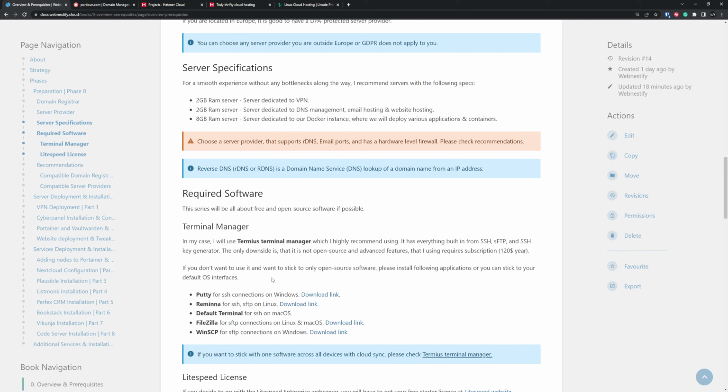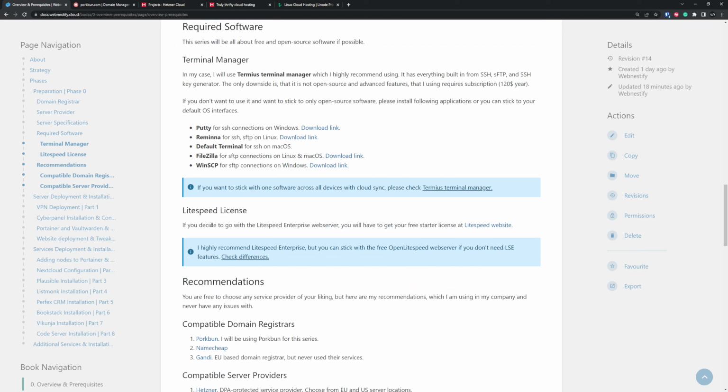But in my case, I will use the terminal manager, which I highly recommend. It has everything built in, from SSH and SFTP to an SSH key generator. The only downside is that it is not open source, and the advanced features that I'm using require a subscription, which costs $120 a year. But if you want to stick to open source, please check all the recommendations there.